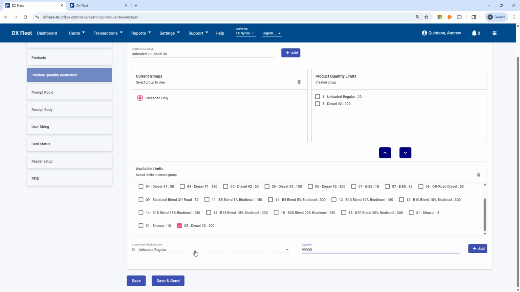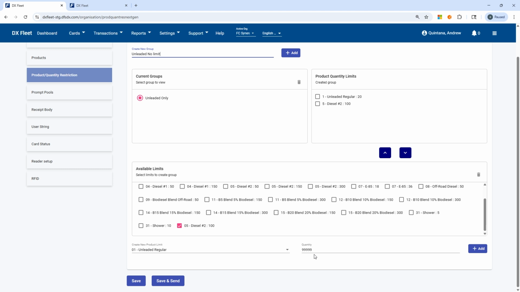So they'll be able to fuel and they'll never hit this limit. You could say unleaded, no limit, and add it to your list and just have that one singular thing of unlimited, a high limit. So that would be one way that you could do that if you're using product restrictions without quantity restrictions.